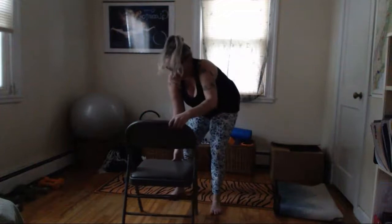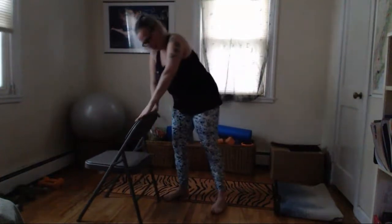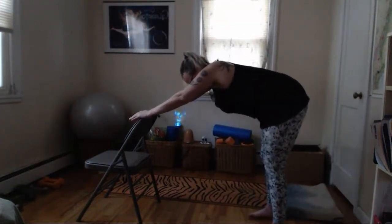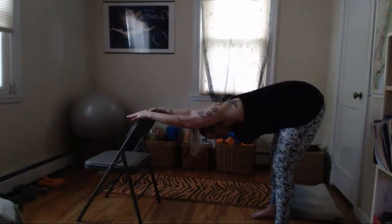And I'm going to turn my chair just to show this next stretch, which can be done with however you are oriented to your chair. Coming to the back of the chair and just letting that lengthen, so getting the distance that feels comfortable for you, and then kind of like we did with the chair in the standing straddle stretch, pressing the chest down, reaching through the fingers, tilting the tailbone up to the sky perhaps. Breathing here. And always welcome to stay seated on that chair and just lean forward for a similar stretch.